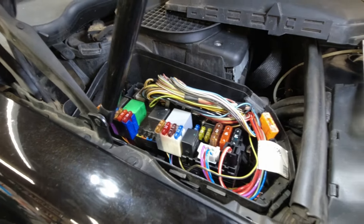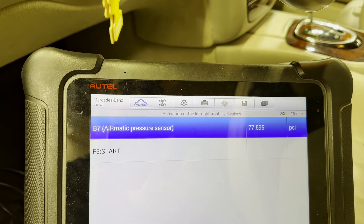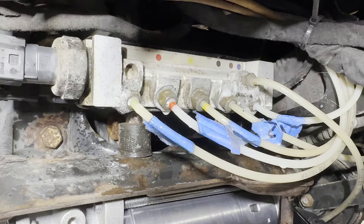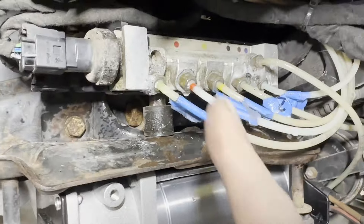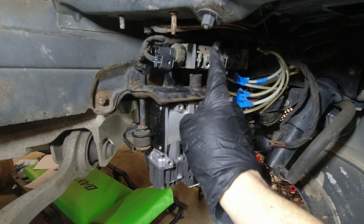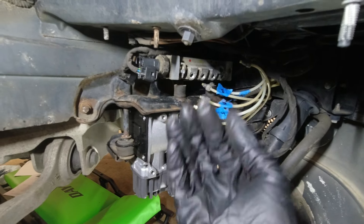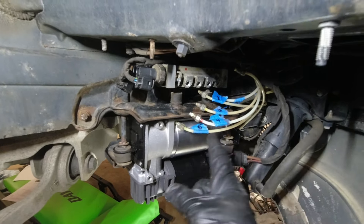When I pressurized the system, I noticed that the pressures were just dropping pretty quickly, and that's not a good sign. I sprayed some soapy water on the fittings and it turns out at least three were leaking badly. Some sealed up a little better when I tightened them, but they ended up needing new o-rings. It turns out this valve block is leaking internally. I fixed the o-rings so the external leaks were gone, but the air tank and all the struts were all leaking down very quickly when I pressurized them — which tells me this valve block is done for.